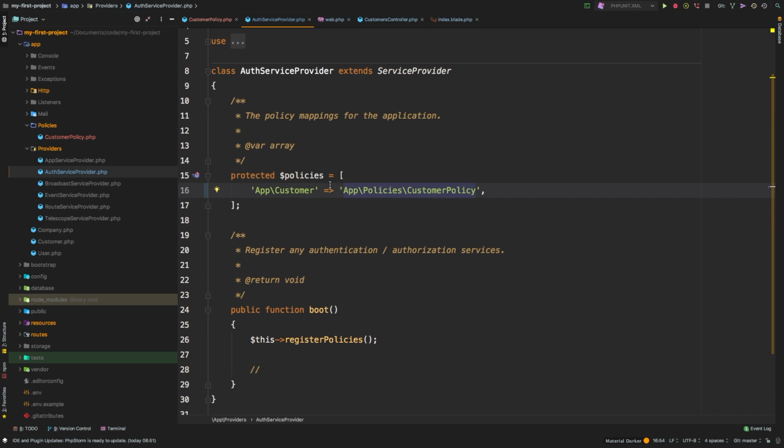So that's it for this episode. Go ahead and review the documentation on policy and see if you can find any other tips and tricks on how to use policies. This is a very common thing for a lot of applications, so definitely familiarize yourself with policies. And when you're ready, let's move on to the next topic.